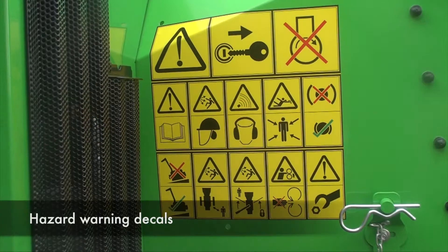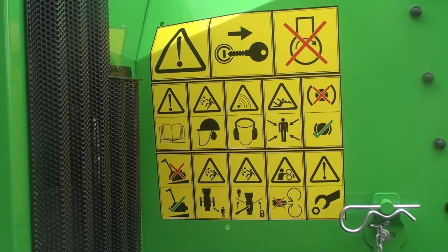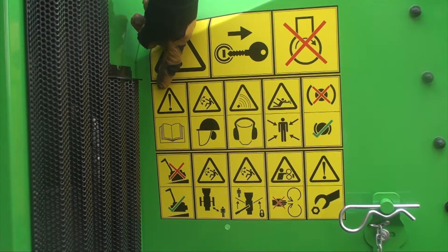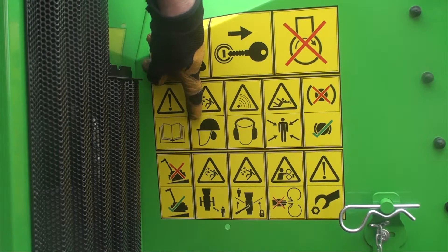In common with the rest of the Green Mech range, yellow stickers are a warning that there's a hazard and some advice to be taken; white ones are advice only. On this main sticker: take the key out, make sure the engine isn't running, read the operator's book, and wear adequate eye protection and a helmet because of material coming out of the machine.